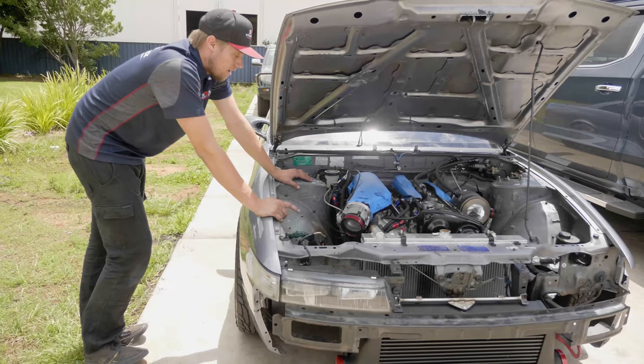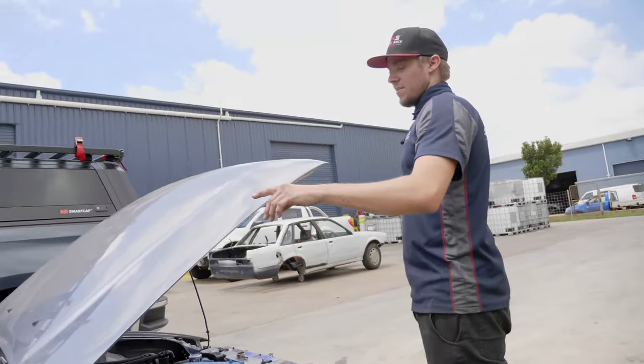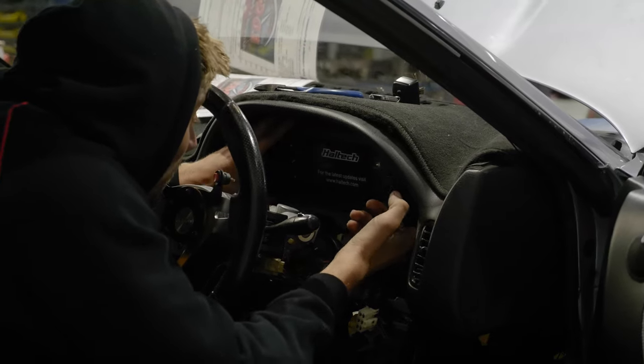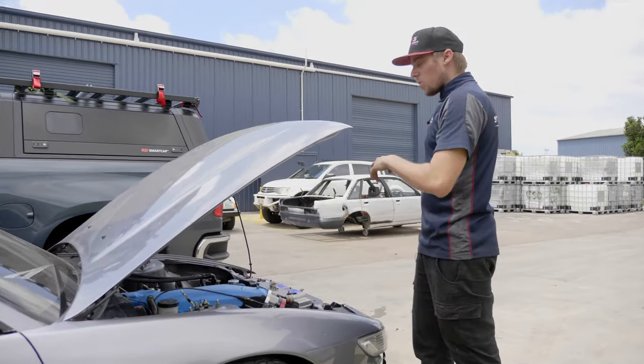So the battery has been relocated from here to the boot. We've got the IC7 dash installed in the stock cluster. So that's in. We've got the nitrous line. The nitrous line's been run from the bottle that's in the boot all the way up to the front.